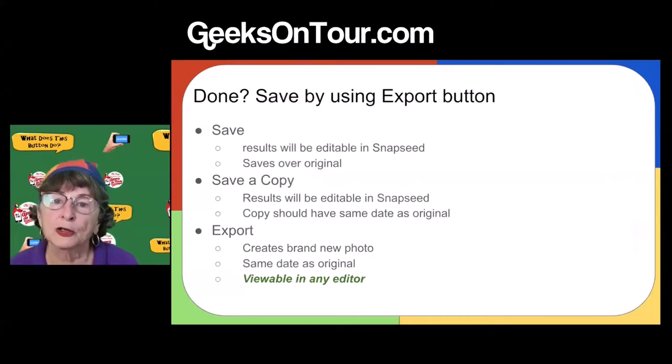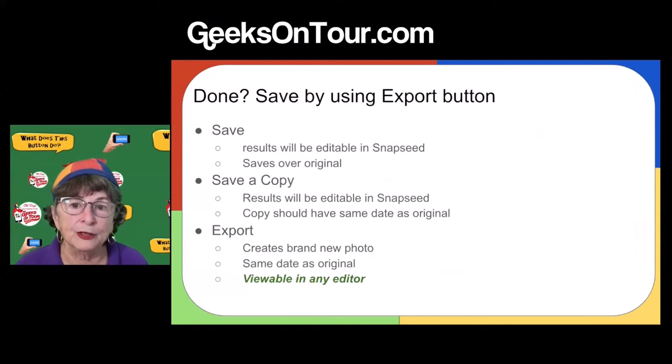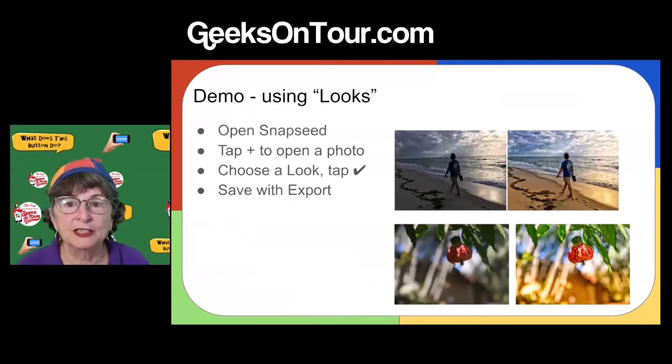When you're done, you need to save your edits. And as I said, there's a couple different ways to save. If you're going to use this a lot, you might get used to using save or save a copy, which when you bring it back up makes your edits re-editable. But I like to make absolutely sure that my edits are readable by any app. So I use the export option when I save an edited photo. And that's what we just did. We demoed using looks, we opened Snapseed, we tapped plus to open a photo, we chose a look, tapped the check mark to accept it, and then we saved with export.